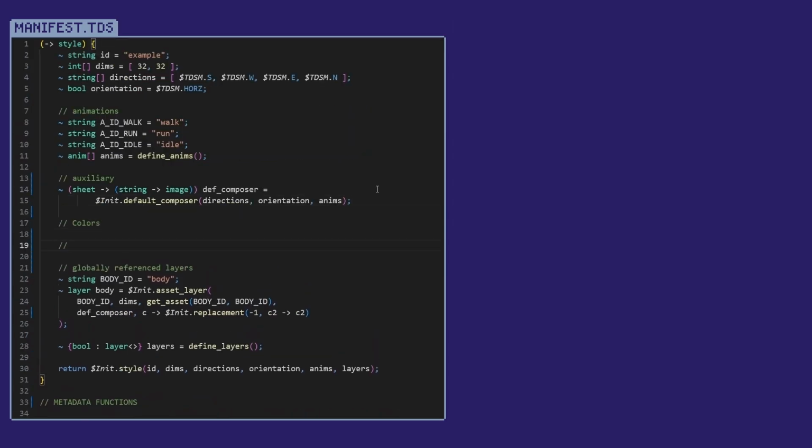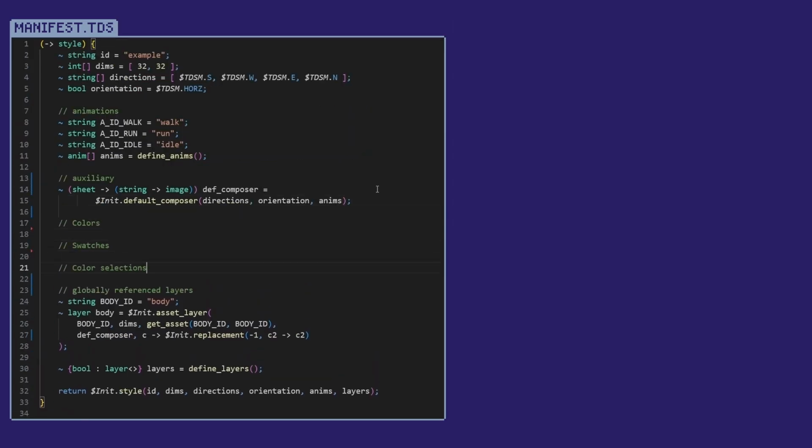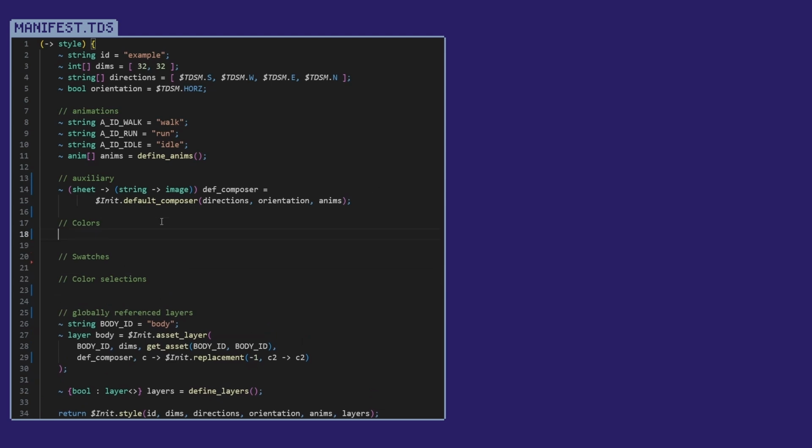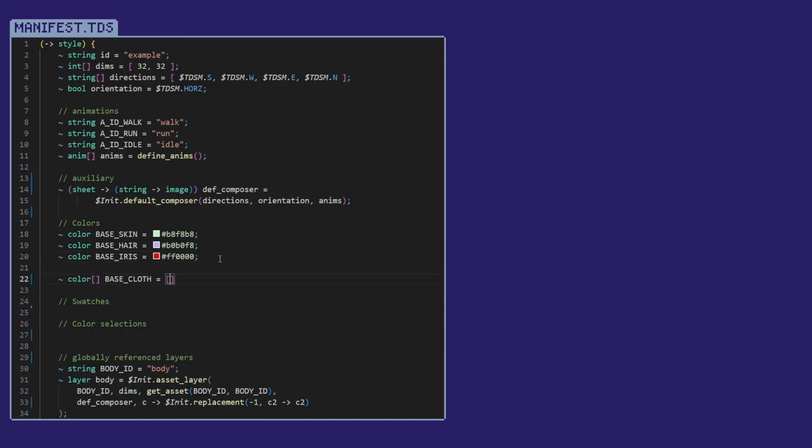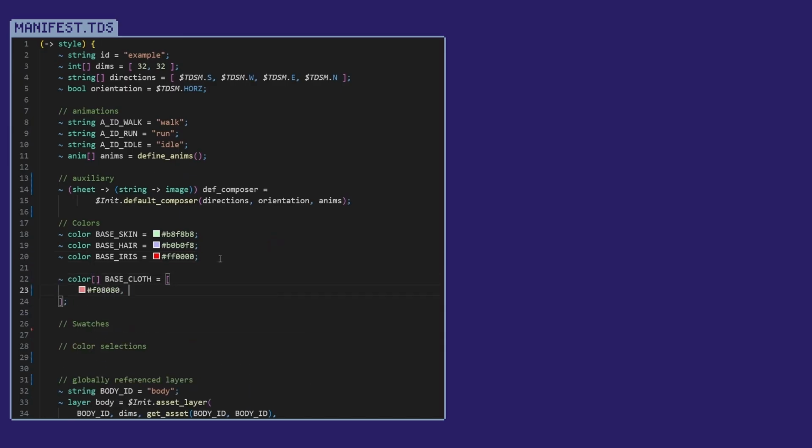Next, I'm going to define a bunch of constants related to color. I'm not going to go into a lot of detail here, except to point out that DeltaScript supports 6 and 8-digit hex color literals, so you can define RGB and RGBA colors very easily. It also has the RGB and RGBA functions to create colors, and the TDSM API also adds an HSV, so hue, saturation, value, color constructor in the color proc namespace.